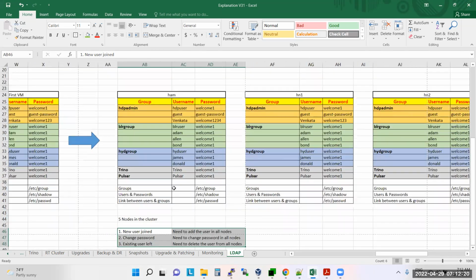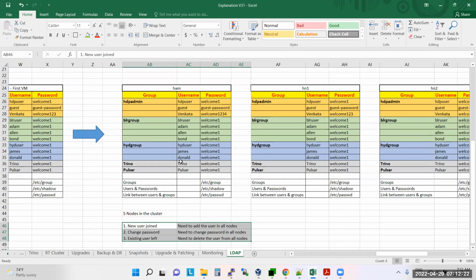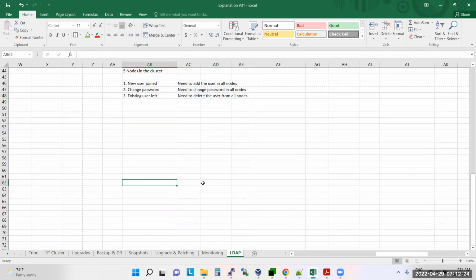What we can do is maintain a common user management system to overcome all the above issues.